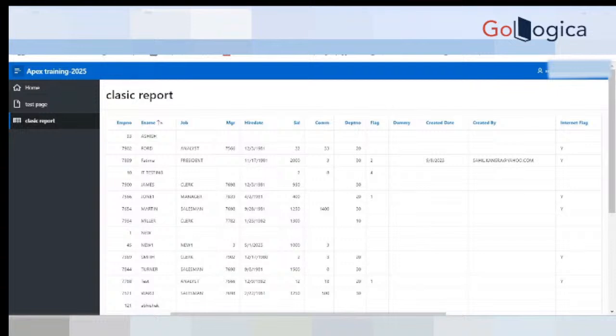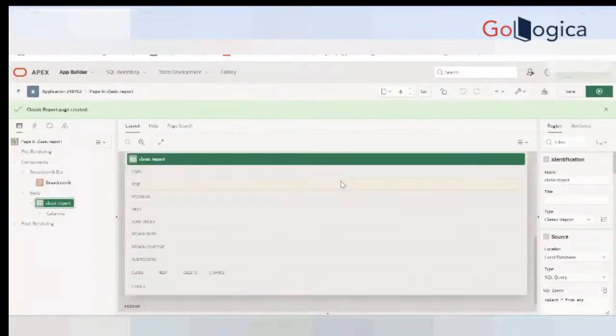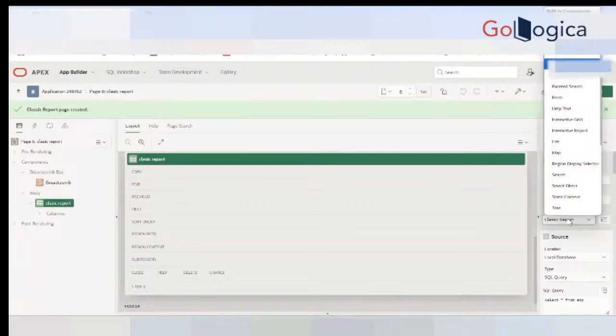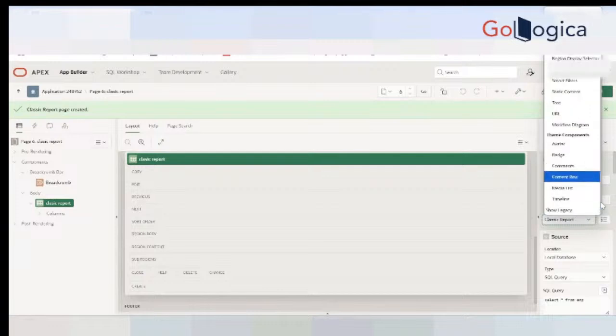See, in version 24, all the versions are the same working-wise. Only after 5, I mean 18, 19, 20, all the versions are same. There is only an addition of new plugins, like new types you can see, such as URL or tree. They have just been added. These are theme components. I have not used the avatar, badge, and content row commands because these are newly introduced in 24. That could be the addition.